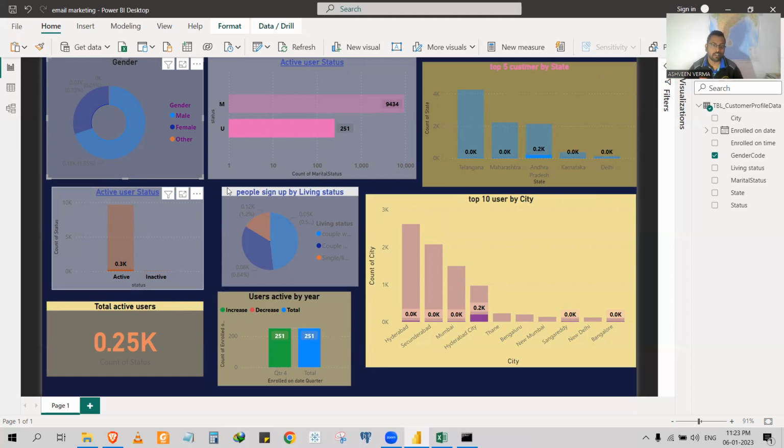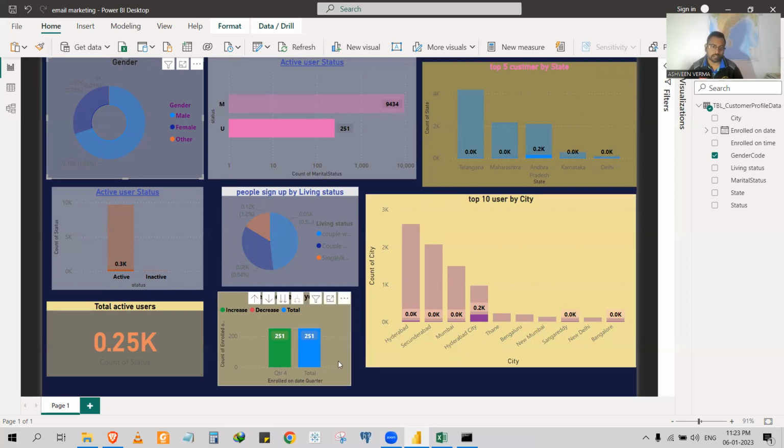Female unmarried users enrolling in the company are 0.3k, and nothing in this chart is showing. It means it's a single, so that's why the point is showing. And in the top 10 cities, it is Hyderabad city.